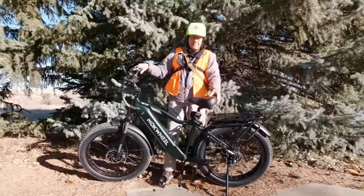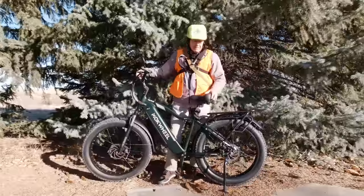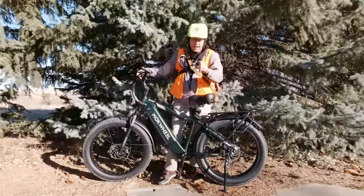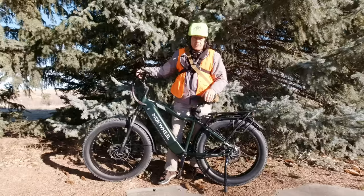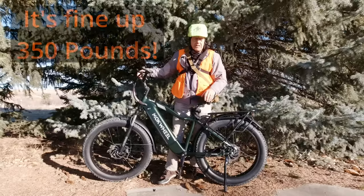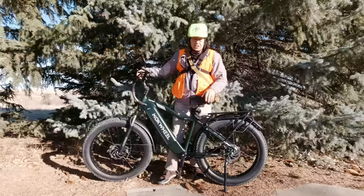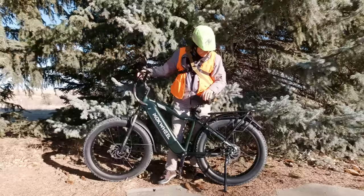And the other thing I like about it is its load carrying capacity. Because it's rated over 400 pounds, don't do that. But they do say that it's perfectly safe to carry 300 pounds on it. It is a strong bike. So for backcountry adventures, this one's very capable.